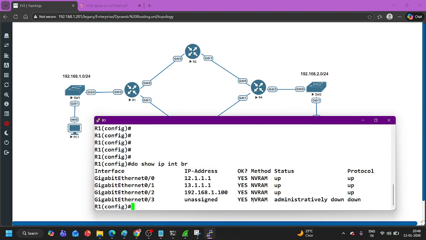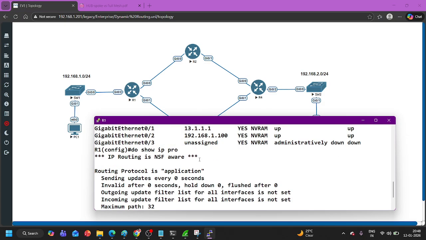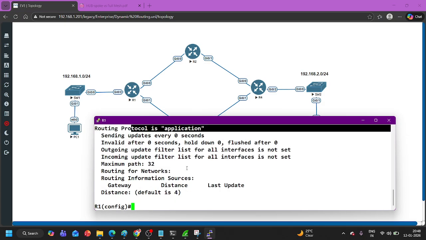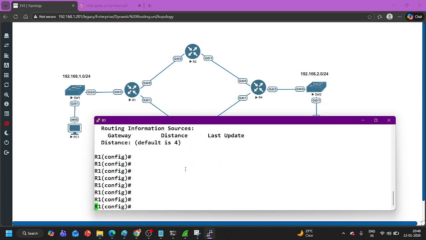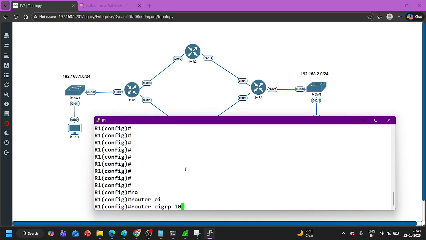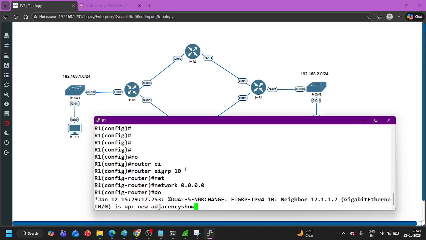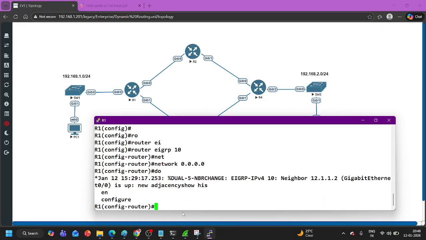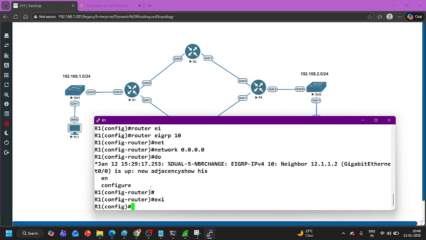Do show IP interface brief. IP addresses are already configured. So show IP protocol. Is any routing protocol enabled here? Not enabled, right? This is another application protocol. So router EIGRP AS number 10, network 0.0.0.0, and do show history. Let me copy the command.